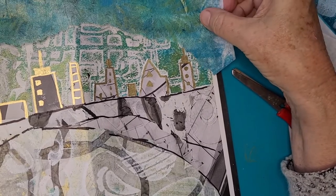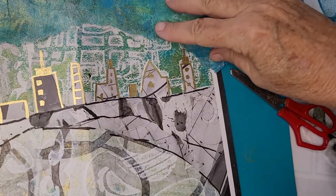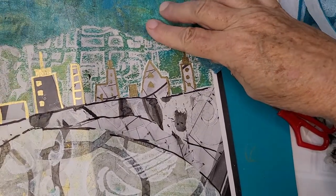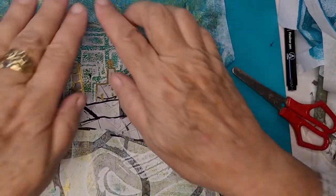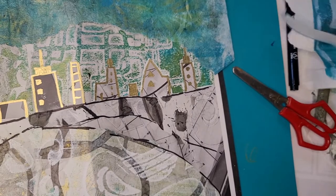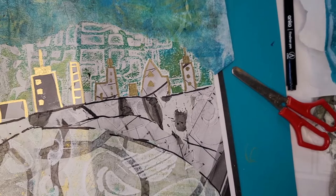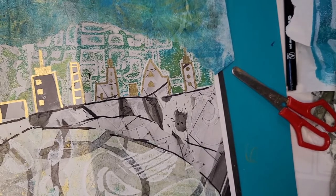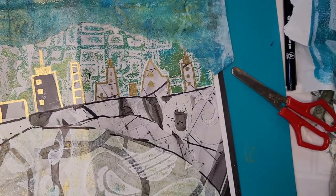Perfect. So maybe we might just pop that on. Right, I'm just going to glue that bit on. I don't need to stay on camera, I don't think, to do that. But you can see what I'm doing. I'm just going to glue, although I do forget to turn back on the camera when I... I'm going to glue that on.